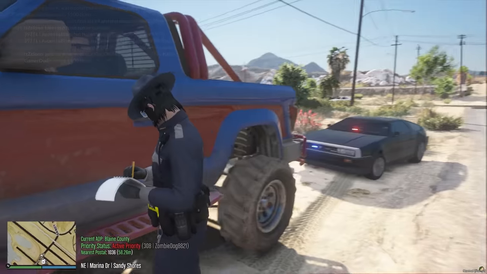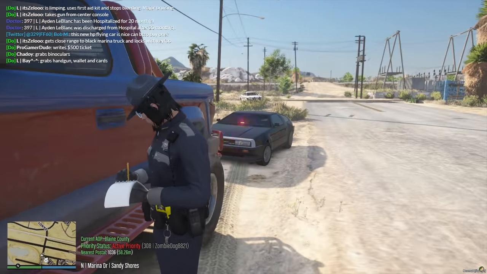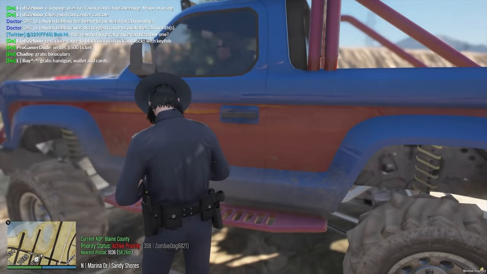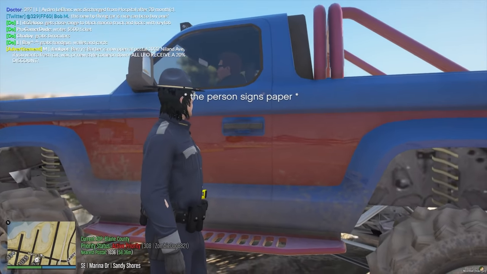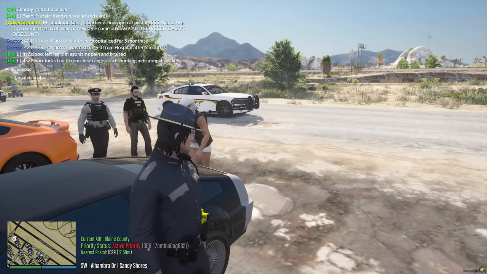All right, now you need permission to be on that land. Instead of writing you a permission slip, I'm gonna write you a different type of slip. A $500 citation for trespassing. All right, if I catch you doing it again, that's gonna be jail time. Citation after citation. Writing them all up today.